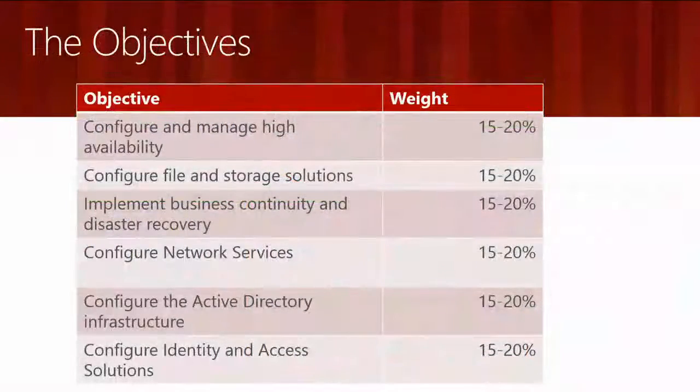All right, so the objectives that we're going to cover today, these come straight out of the exam OD. So if you go up to the website, check it out. These are the same thing up there. And we're covering all 6 here, and they all make up an even portion of the exam. You don't always see that. Sometimes you see a little bit more weighting on some of these, and you can kind of focus your study there. But here it's evenly distributed, so you really need to know a little bit about everything. So these are the functional groups, right? And underneath there, if you look on the skills measure, you'll see some of the more granular stuff that we're going to test on. I put that stuff on the slides, and then we'll talk through some of that stuff as we go.